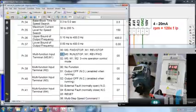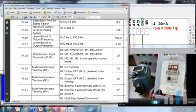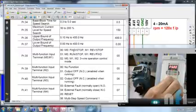We have put 01 here, which says M0 is run stop, M1 is reverse forward. We have to let it be 00. I entered the 01 by mistake, let it be 00, because 01 is something else which I'm going to cover in the next sections. Okay, so it should be 00.